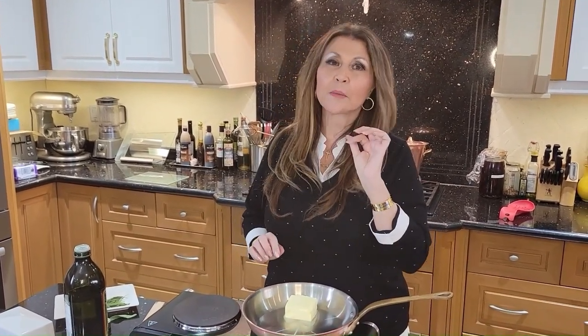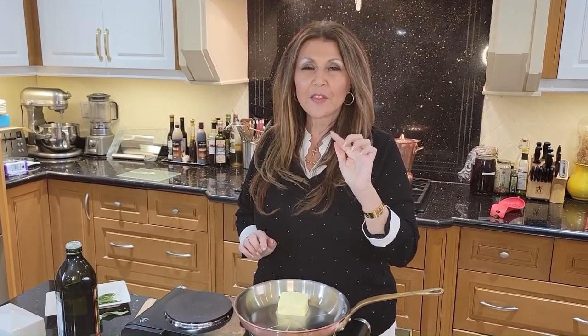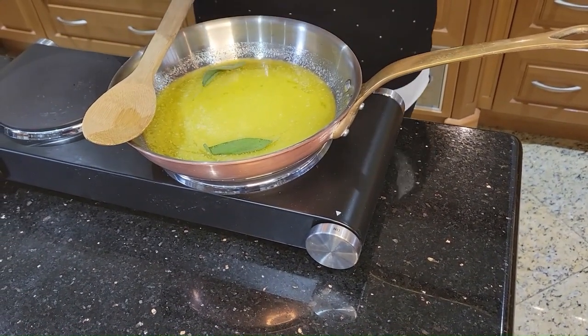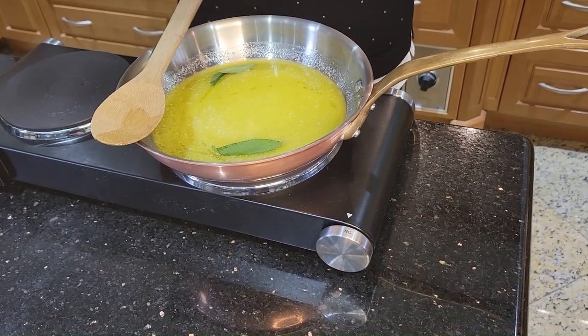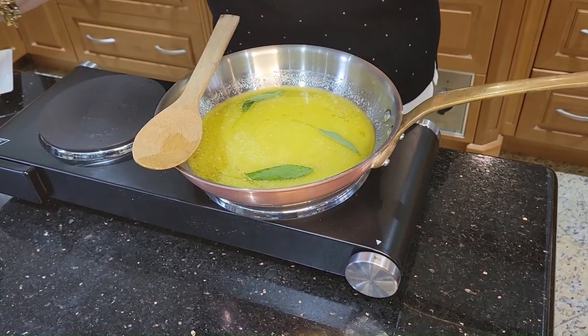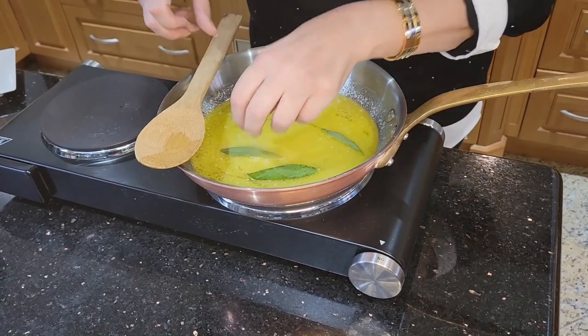And once I smell that little nutty fragrance, then we're going to add the sage. I'm going to add 4 sage leaves and allow them to infuse. Oh, smells so good.